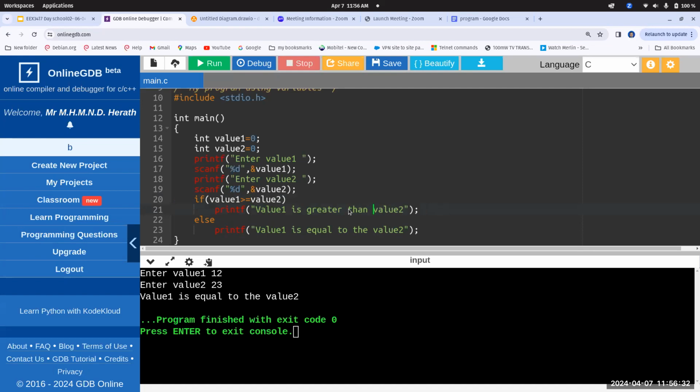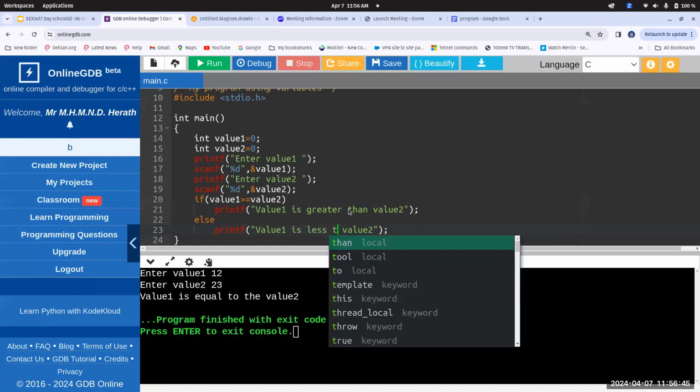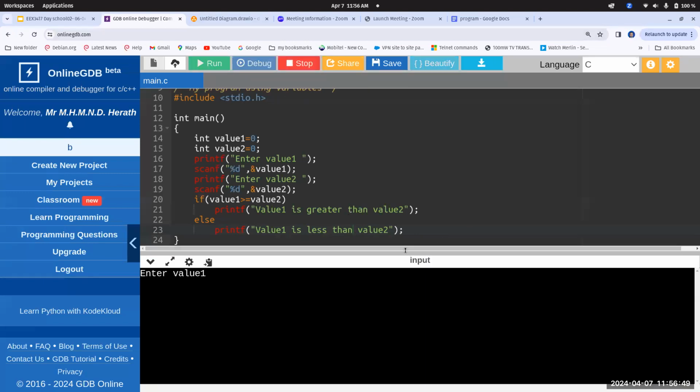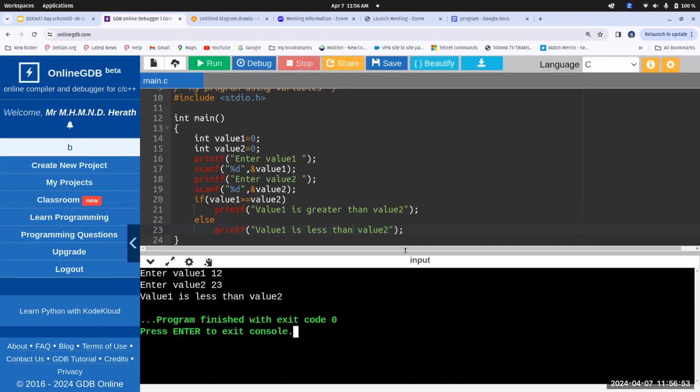Value 2, less than value 2. Value 1 is less than value 2. Now we can write less than or equal, right?